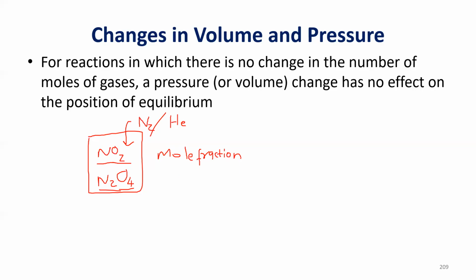So any changes in pressure without changing the volume will also not have any effect on the equilibrium that exists.